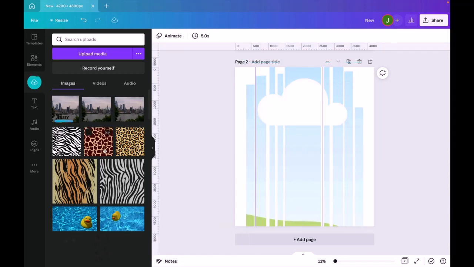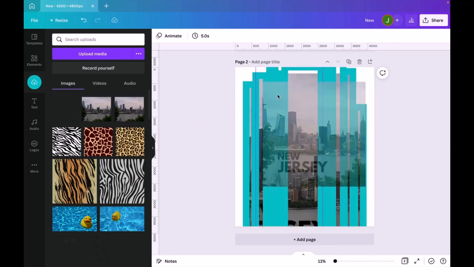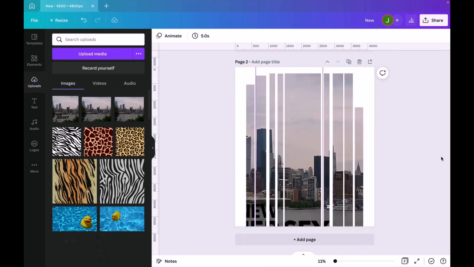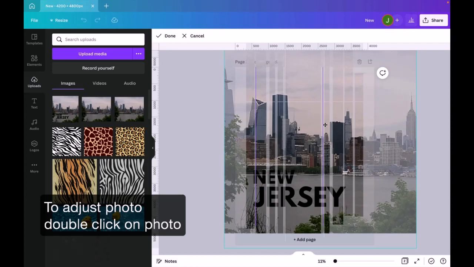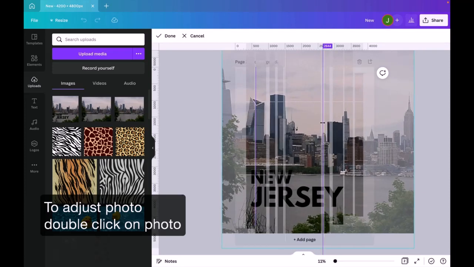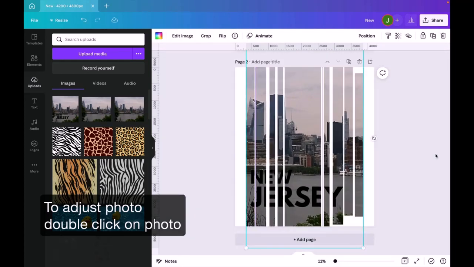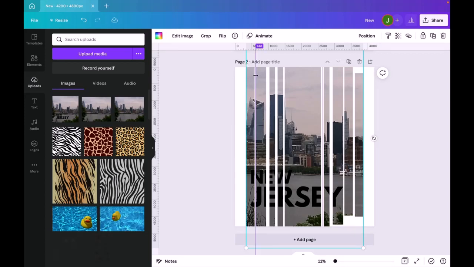I'm waiting for that to upload, and I will drop it in. Now, I'm going to adjust this in the photo. I'm going to get rid of my guidelines real quick. And this is what it looks like.